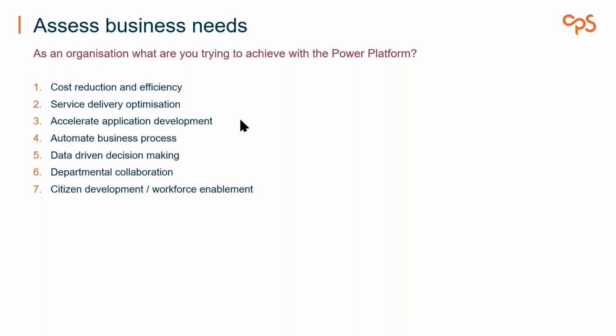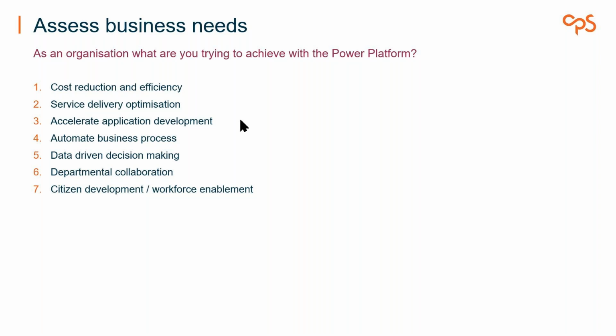Is it that you're looking to reduce cost and improve efficiency? Is it that you're looking to optimize service delivery? Is it accelerate application development, automate your business processes, look at data-driven decision making, department collaboration, or even citizen development, workforce enablement? So if you're looking at cost reduction efficiency, then the technology itself can support that in many different ways.